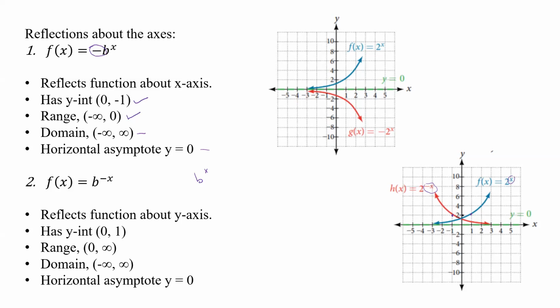Now, does anything else change? Well, as you keep going across and across, it goes up and up. And so we're still going from 0 all the way to positive infinity for our range. So nothing changes there. We're still going from negative infinity to positive infinity for our domain. So nothing changes there. We still have that 0, 1 intercept, and so nothing changes there. We still have this horizontal asymptote at y equals 0, so that stays the same. So nothing changes except for the shape of the graph. So our domain, range, and asymptote all stay the same, even though we've changed this to a negative x from the positive x. Okay.